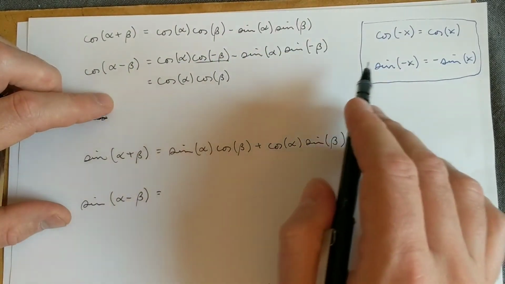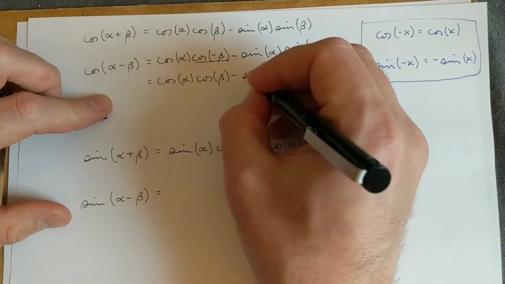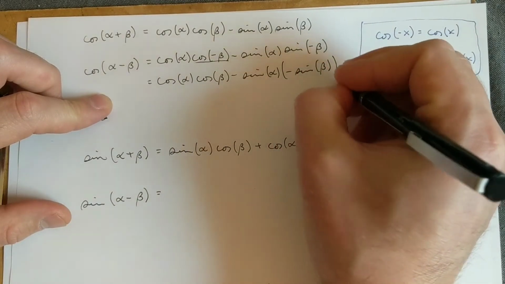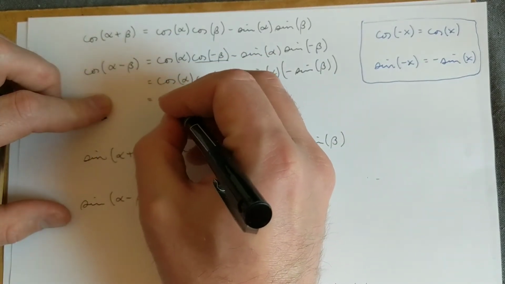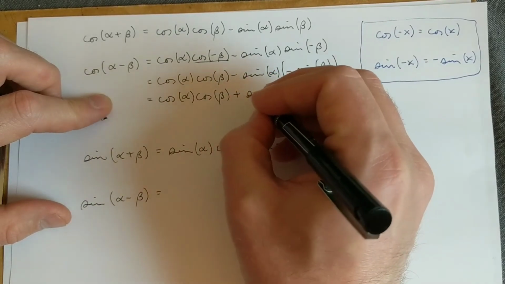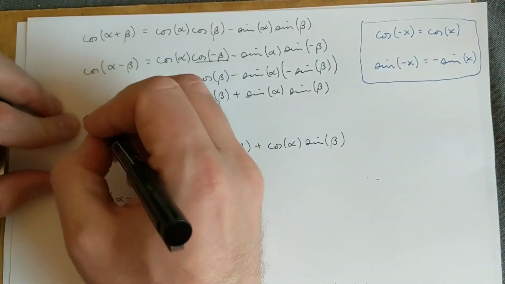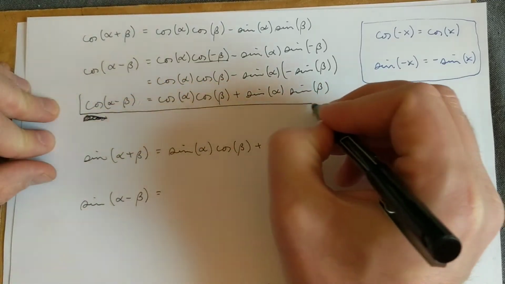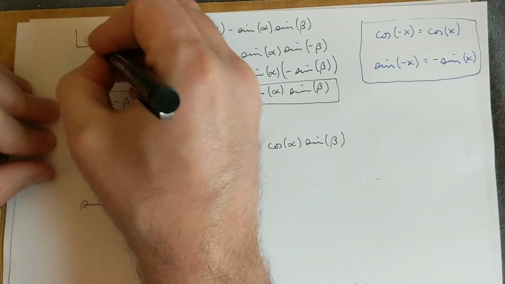And then in our second term, we can actually pull the negative out. And remember, this is multiplication, so maybe I'll put an extra step in here. This is really negative multiplied times sine of positive beta, and so this is negative times a negative, so there's our positive. And so the formula for the difference is almost exactly the same as the sum, except there's a plus in between them.